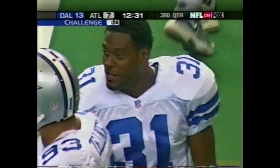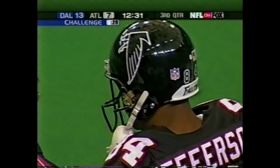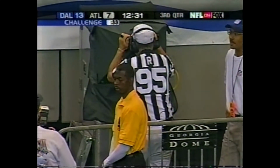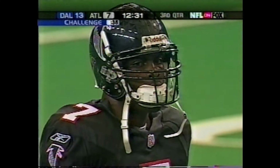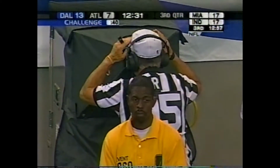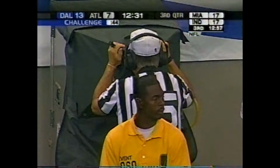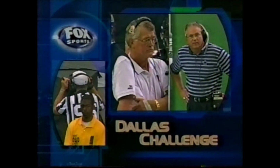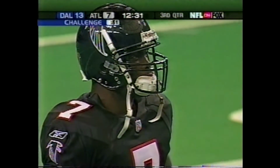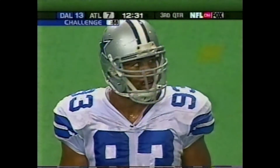Michael Vick, this would be the first drive. They actually, let me get back to them switching quarterbacks. The Falcons are switching their quarterbacks between Johnson and Michael Vick. Your offense gets used to a cadence. It wants to hear one cadence. You stick with the one quarterback so he can develop a rhythm in the game. You go back and forth, your quarterback doesn't have the rhythm. He hasn't seen the looks that the defense is giving him. He's not seeing the substitutions that may be coming in and out of the game. So I think it's a real disadvantage for a quarterback to be switched in and out. If you've got a starter, stick with the guy and let him go.